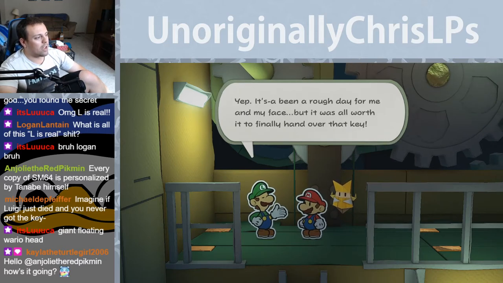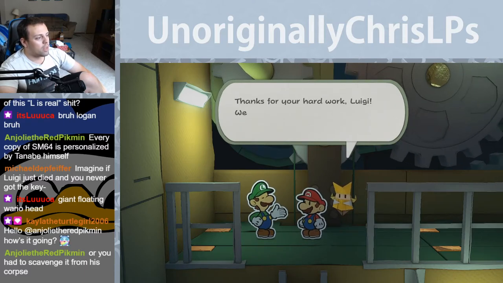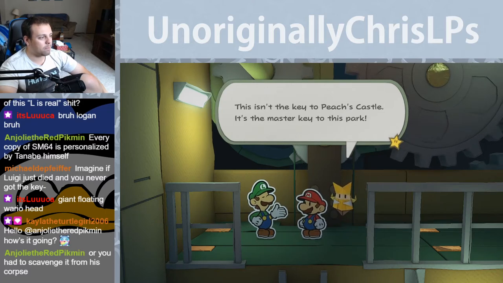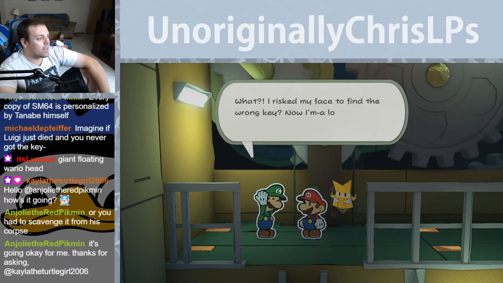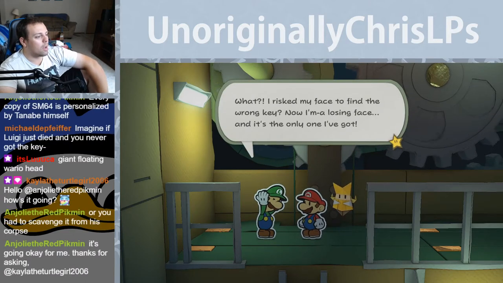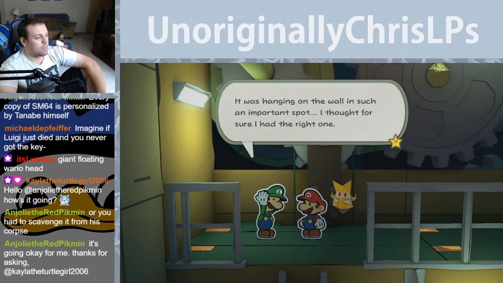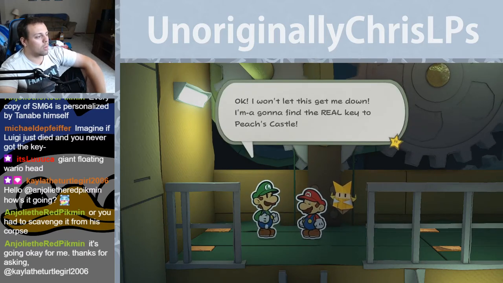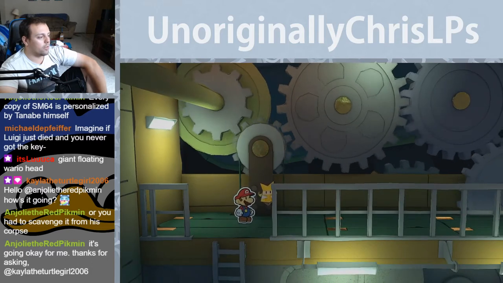Yep, it's been a rough day for me, but it's all worth it to finally hand over the key. Oh gosh, how should we tell him? Thanks for your hard work, Luigi. We appreciate it, but this isn't the key to Peach's castle. It's the master key of this park. What? I risked my face to find the wrong key? It was hanging on the wall in such an important spot. I thought for sure I had the right one. Okay, I won't let this get me down. I'm gonna find the real key to Peach's castle. See you later, big bro. You too, Olivia. Yeehaw.